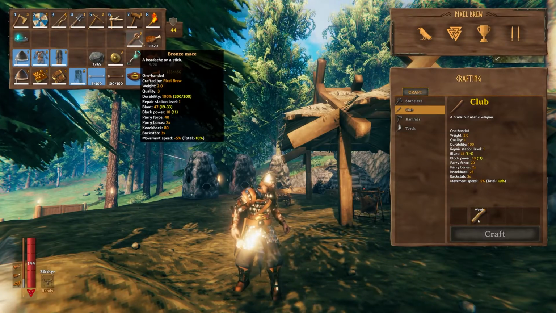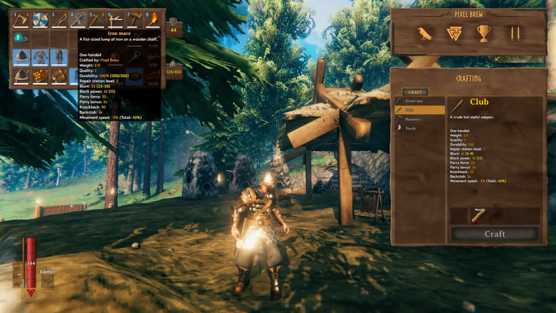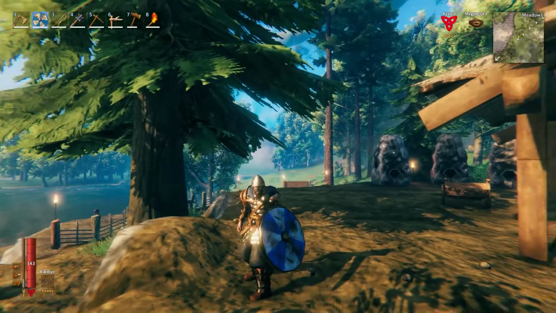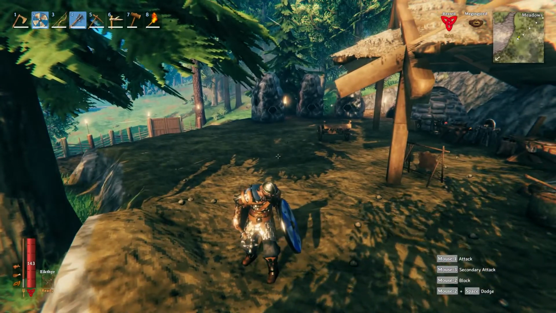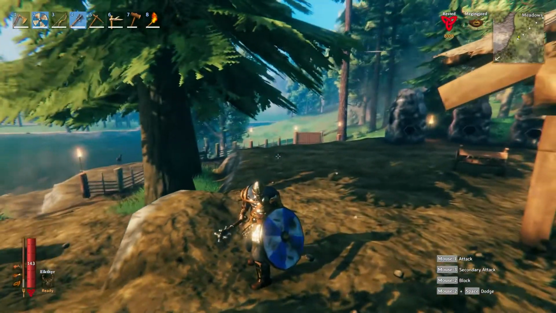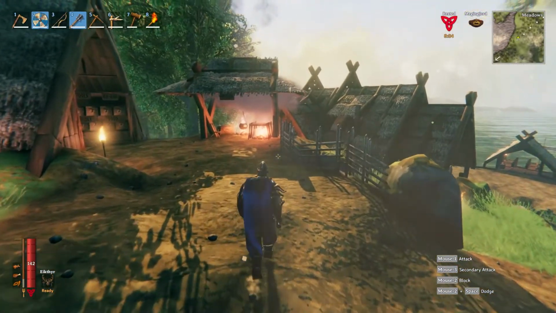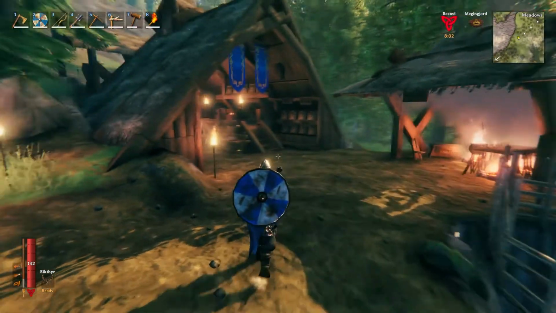How much does this mace do? 47 blunt, and this does 55. Just better. Don the shield. Rocking the nice color. And then the mace. Yes. Just such an improvement. Oh, yes, we are so good. We are slower, but it is so good.